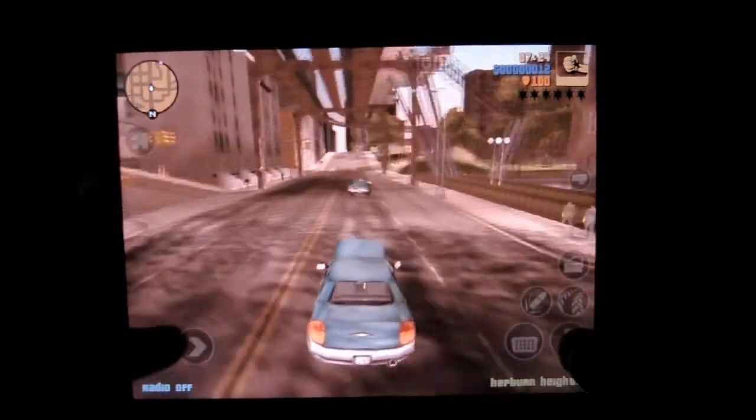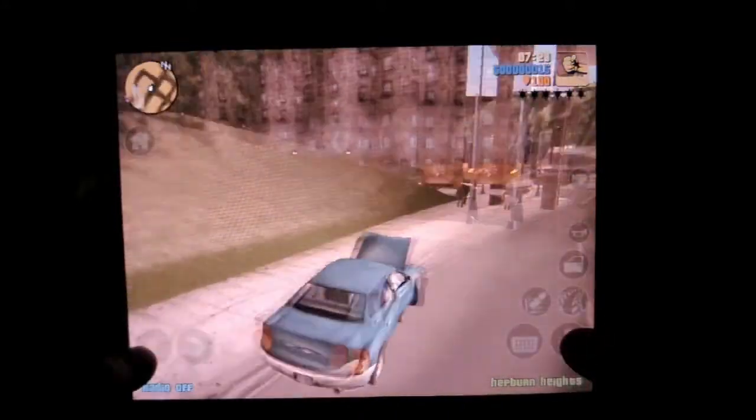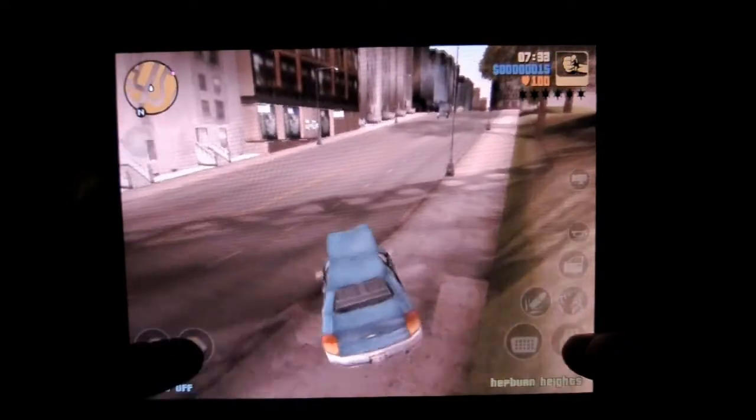Cruising in the game is also fun, but even more difficult than in Vice City, as the handling is more tricky and the roads of Liberty City don't help either.